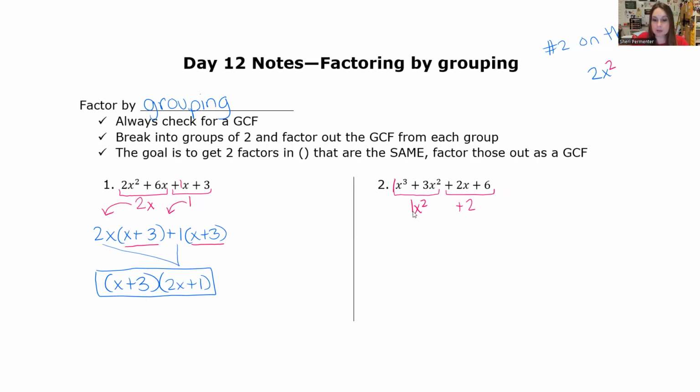Now I'm going to take my greatest common factor and write it out in the front. I don't have to write the 1 in front of the x squared, I can just write x squared. And then I need to write down in parentheses what I have left. I'm just taking 2 of the x's away. If I have 3 and I take 2 away, I have x. I am not dividing out any number, 3 divided by 1 is 3. I have 2 x's and I'm taking 2 away, so I don't have any more x's. So that's actually it. I'm going to tighten up that parenthesis.